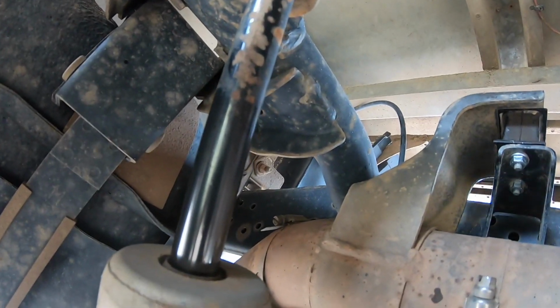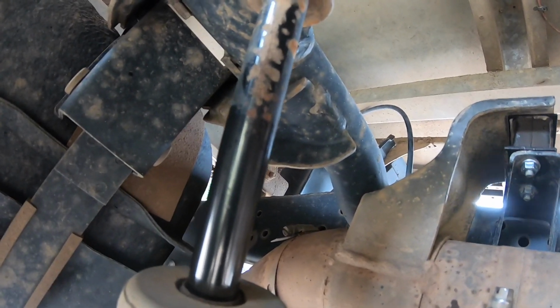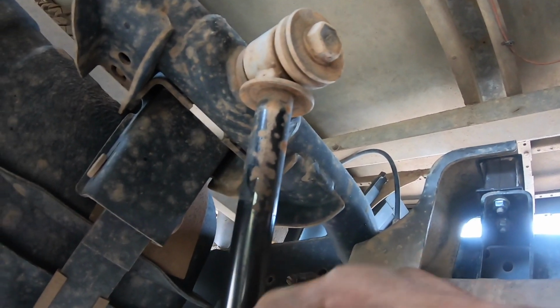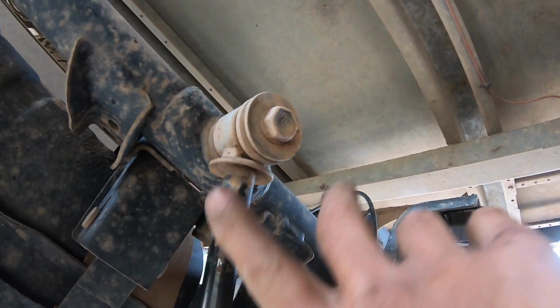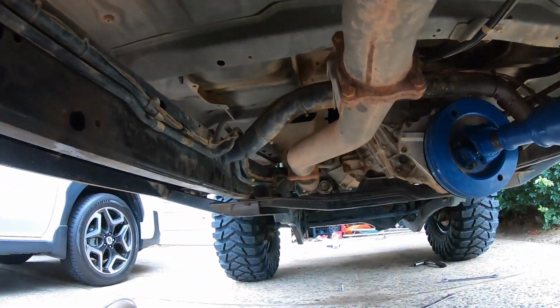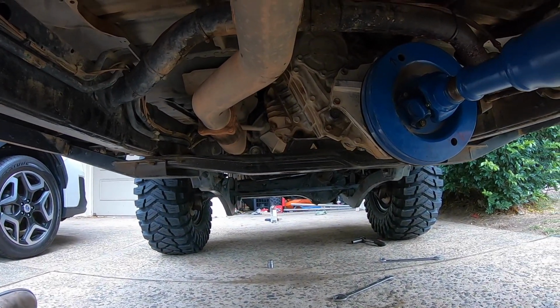Oh, the more I look, the more I don't want to know about looking. So see the rust on that shaft? If this tyre flexes a bit more up travel than it currently is, this could wreck that seal. So I'll have to get some emery paper and give that a wipe. But they're done. So all I've got to do now is bolt up those arms and get off this creeper.